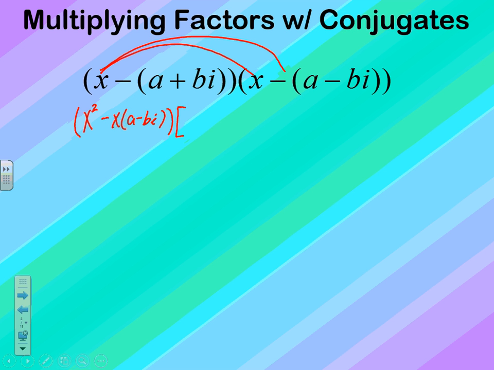So now we're going to take this complex number, multiply it to the x and to its other conjugate pair. So negative times the positive for the x will give me negative x times whatever that complex number is, a plus bi. And here, when we multiply the negative signs in front of each of the complex numbers, it would give me a positive. And so we're going to just write them out, showing that we're multiplying them together. a plus bi times its conjugate, a minus bi.